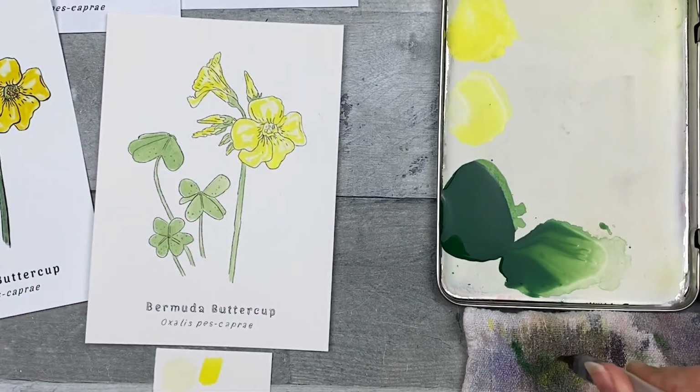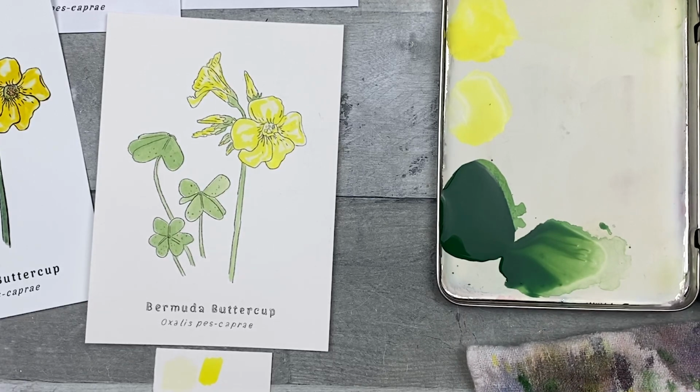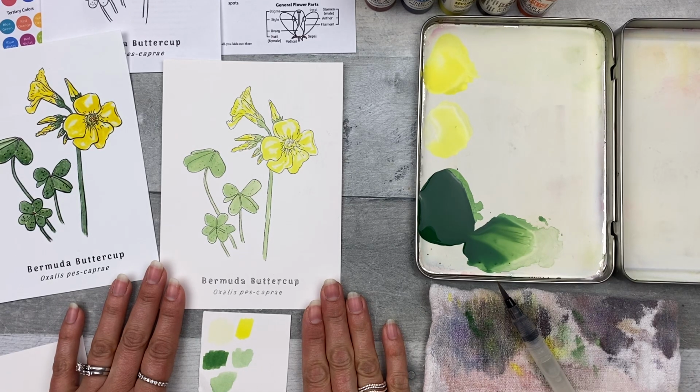You're all done. Go ahead and clean off your brush. Let this dry and move on to step 5. Step 5, paint in the Buttercup green.